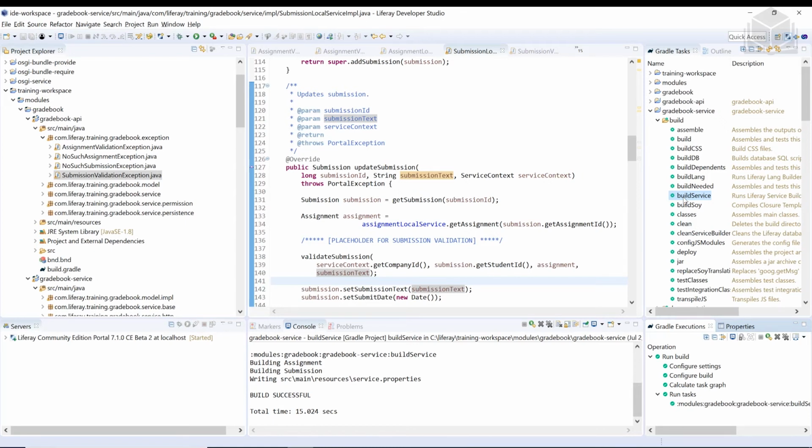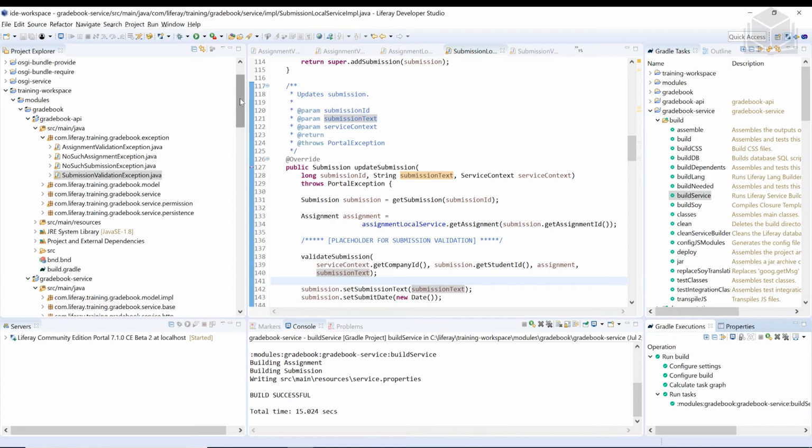The next part is if things go right or if things go wrong, we want to be able to send a message back over to our end user. And so that message is going to be sent over in the controller layer. And the controller layer for us is going to be implemented using our MVC commands.